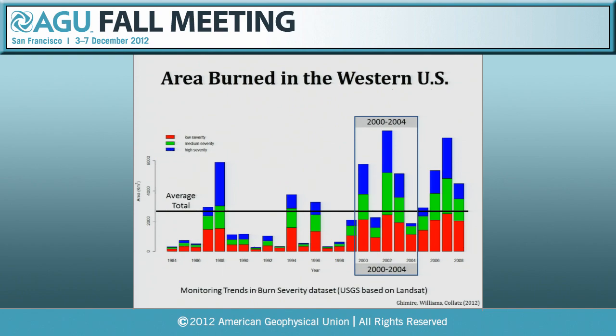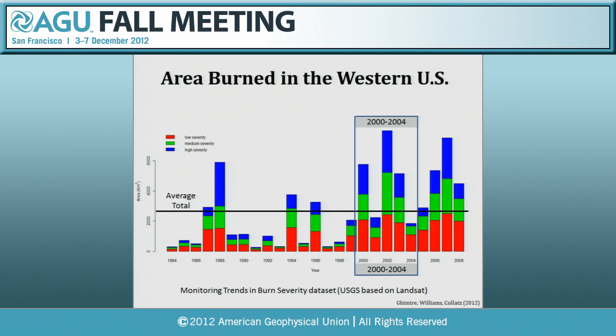One other carbon balance term that definitely needs to be brought up in the context of any type of long-term drought is of course fire. So this is data which comes from the so-called MTBS, the Monitoring Trends in Burn Severity. Note here that we have a long-term mean from 1984 out to 2008. And of course, during the turn of the century drought, there was a larger area that indeed burned.